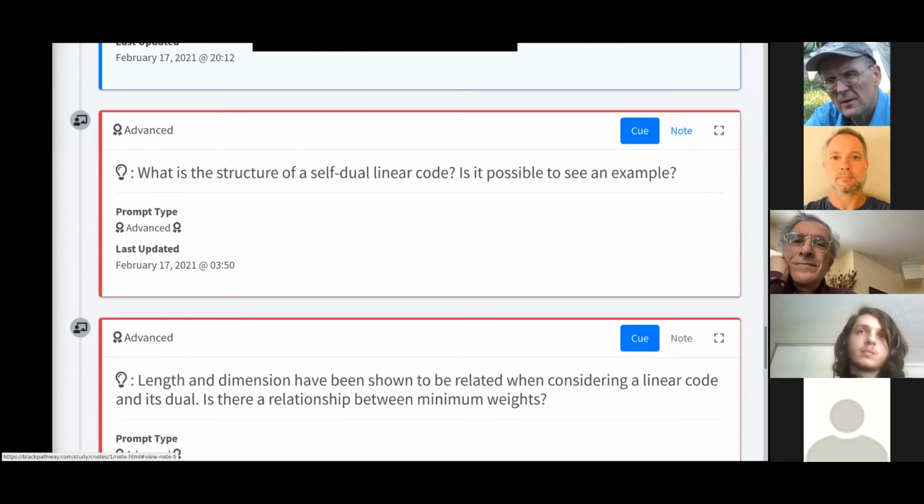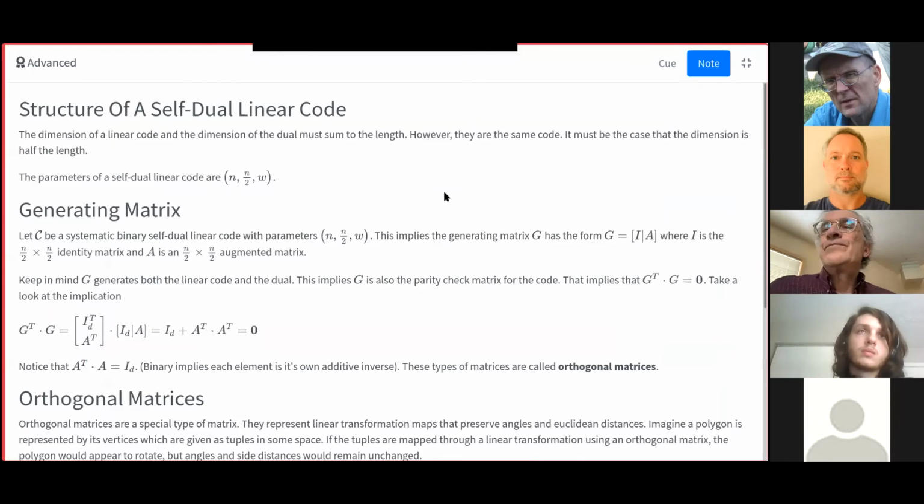Okay, so the structure of a self-dual linear code. Now, if we say that a self-dual code is equal to its orthogonal complement, there is a relationship between the length and the dimension of codes. This comes out of the same thing, you might say, in matrix theory, where the nullity of a matrix and the rank of a matrix, their sum has to equal the dimension. So if we're going to say that the orthogonal complement is equal to the code itself, it must be the case that the dimension is half the length. And so that is an iconic feature of self-dual codes, that their dimension is half the length.